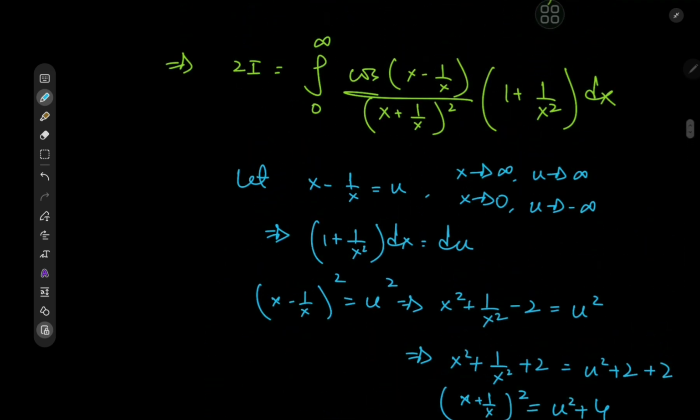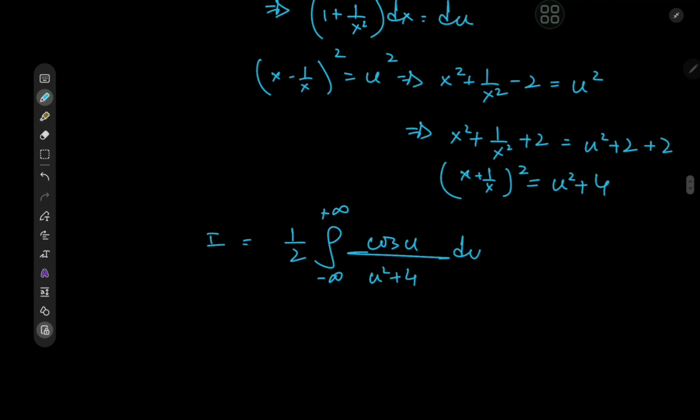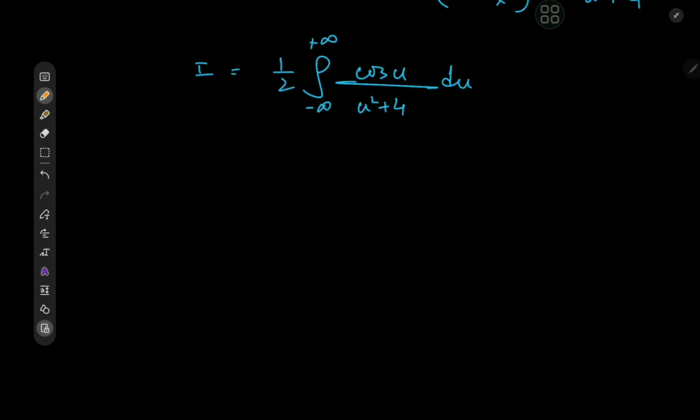And of course, our differential element is now 1 plus 1/x squared dx, now turning to du. So this is our new target integral. Now, there are a number of exotic ways to solve this integral, but since we're doing it for the glory of Minas Tirith and as a gift to the peoples of Middle-earth, it would be fitting to solve it using complex analysis. That would be quite nice.